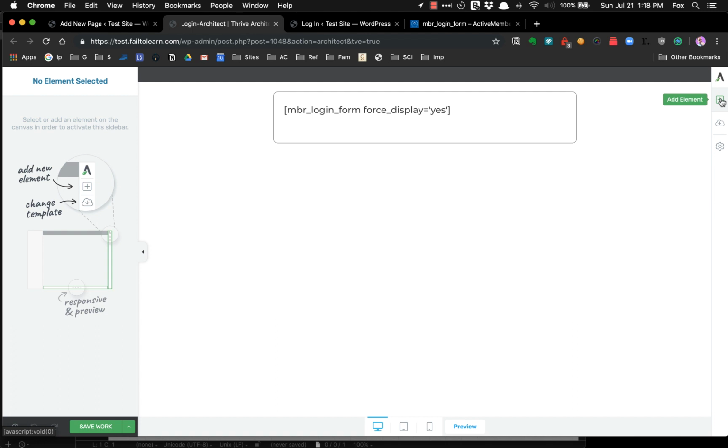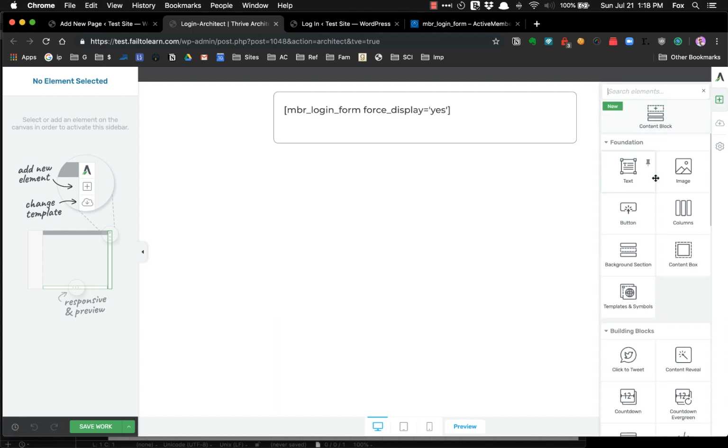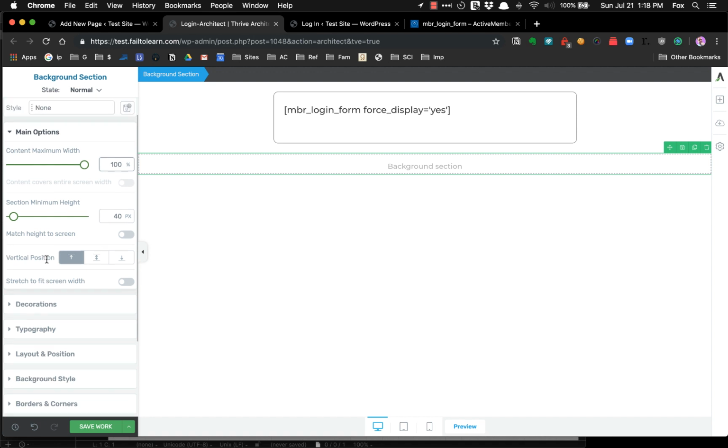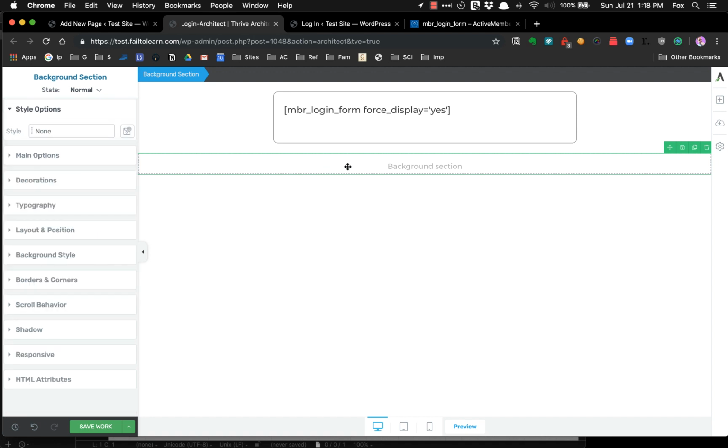Now we're going to add a background element. And that is somewhere here. There it is. Can click that, add that there. And the background element, I'm going to make it as wide as possible. In fact, I'm going to change it to a percentage, make it 100% wide. And we are going to add the picture to it.